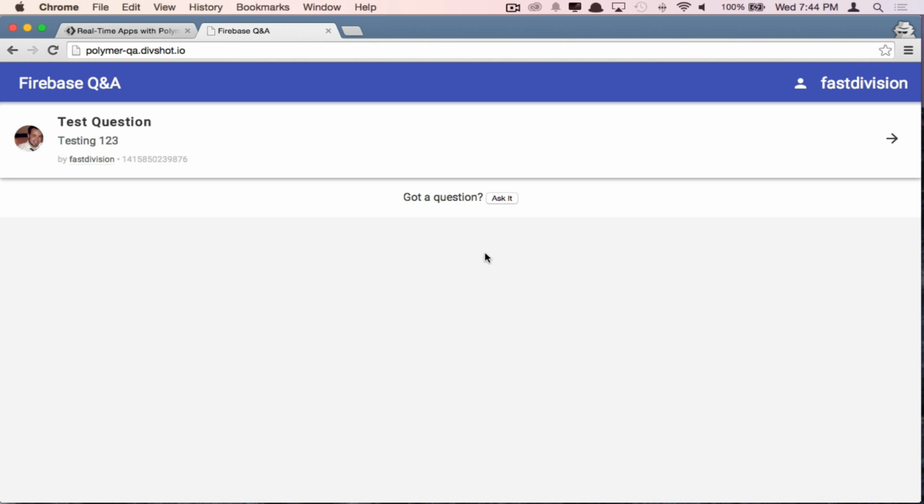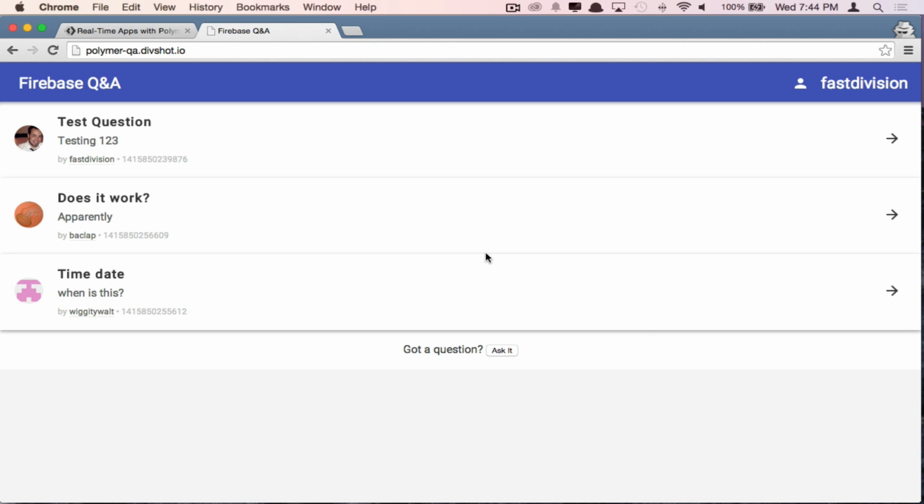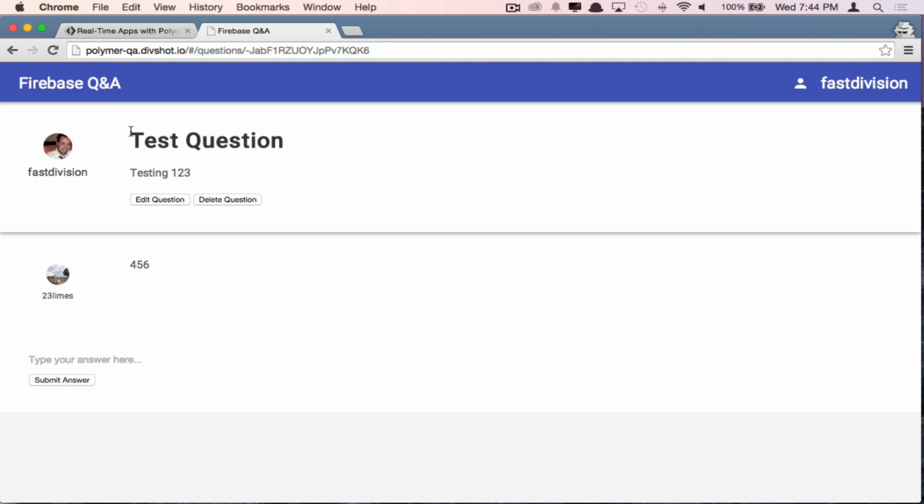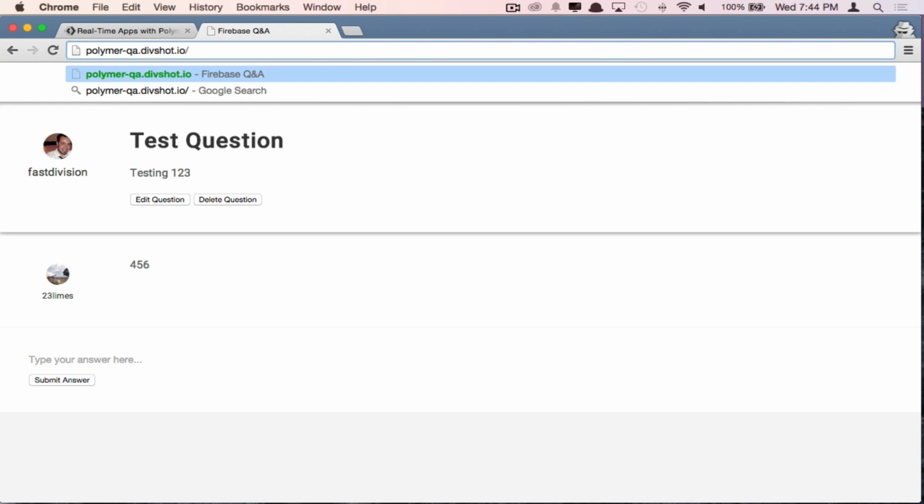Did that animate? I don't think so. I think it just was out of the DOM, just popped in. There you go. So the question list automatically updated, and you can see everybody's little GitHub avatar. So you have a subject and then the question itself, and if you click the question, it'll take you to the question page, and somebody already posted an answer. So it's a pretty neat little app, and a lot of functionality. It's a CRUD app that you might build yourself.